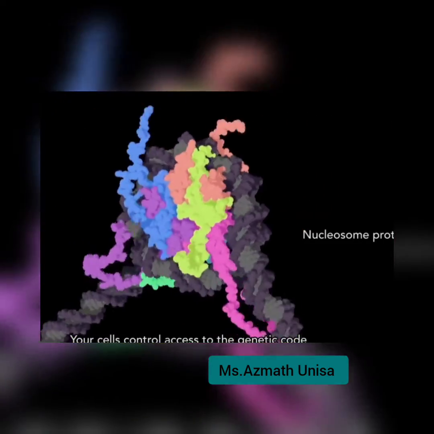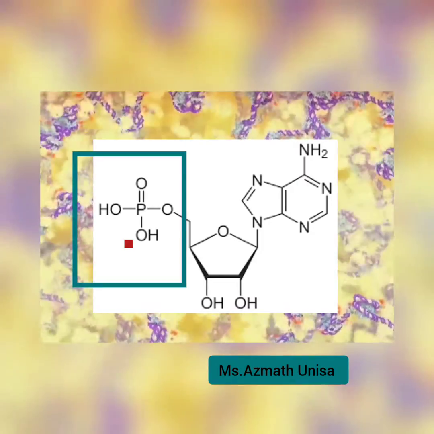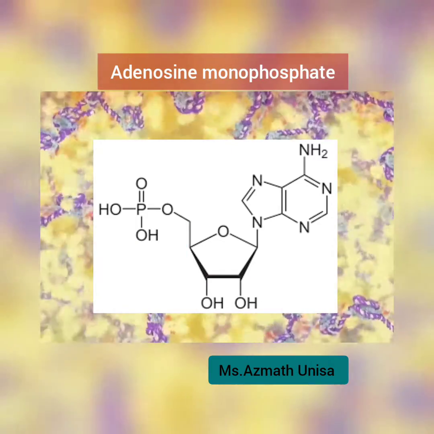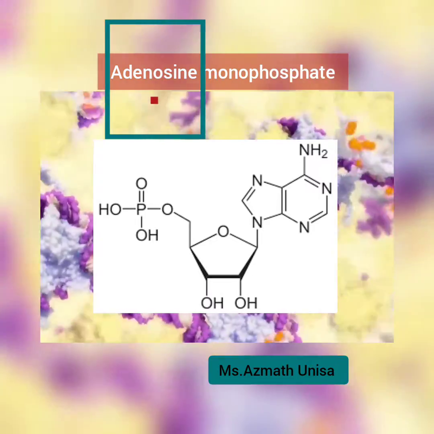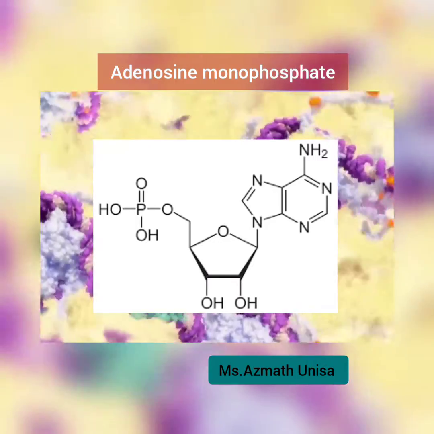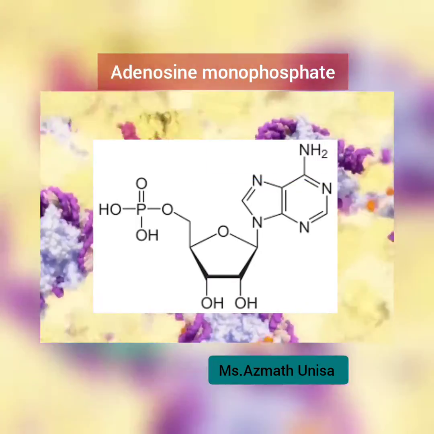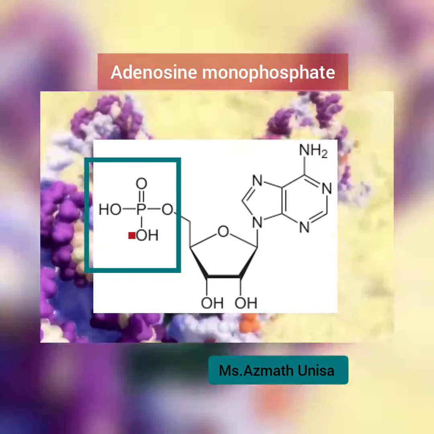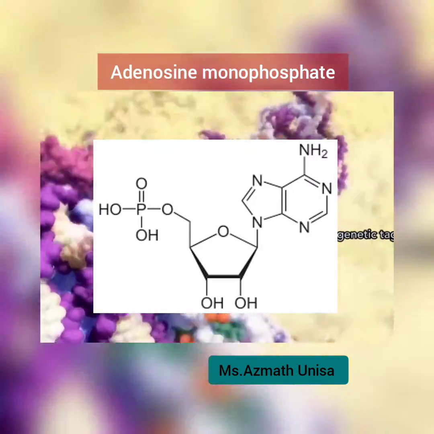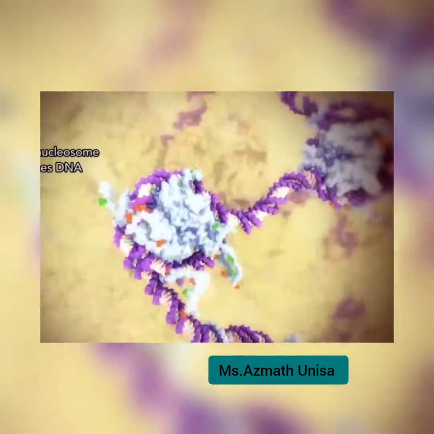With the help of an example, an adenine nucleotide with one phosphate group is called adenosine monophosphate. Here adenosine refers to adenine, the chemical base of the nucleotide, and monophosphate refers to the fact that it has one phosphate group, and remember that mono means one. These bases are each defined by a letter and are either pyrimidines or purines.